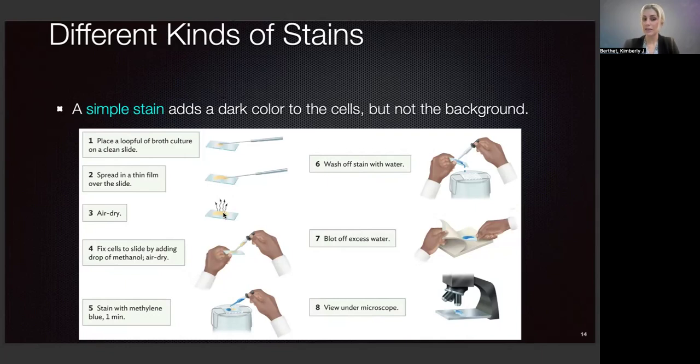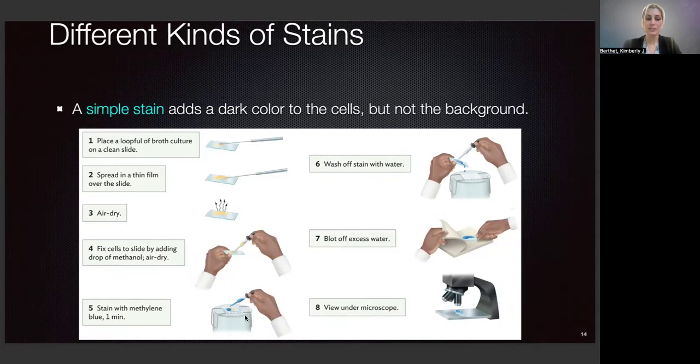We want a thin layer so it can air dry quickly, but we also want a thin layer because these microscopic organisms, if coming from a high concentration culture with high biomass, will end up with cells piled on top of one another, and you won't be able to see much. So by spreading them out, you're hoping you'll be able to see individual cells and really observe their morphology. The samples air dry. Once the samples are air dried, or there's other modes of drying as well, methanol, we have to fix the sample to the slide. So sometimes we heat fix it as well. Then we can go ahead and look into staining our sample.